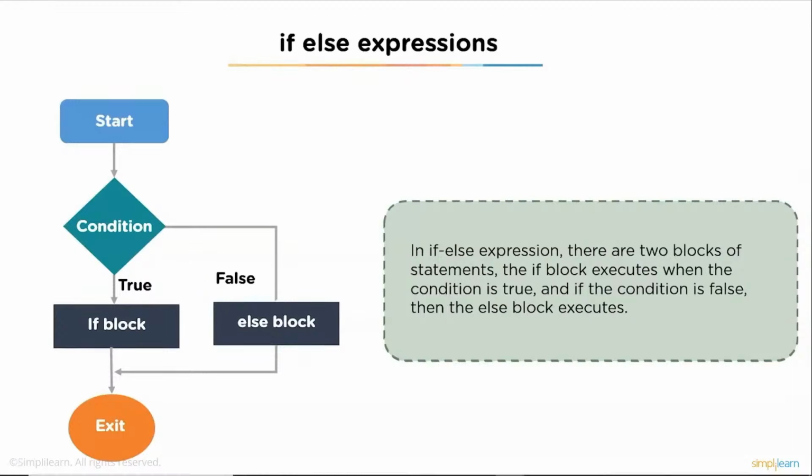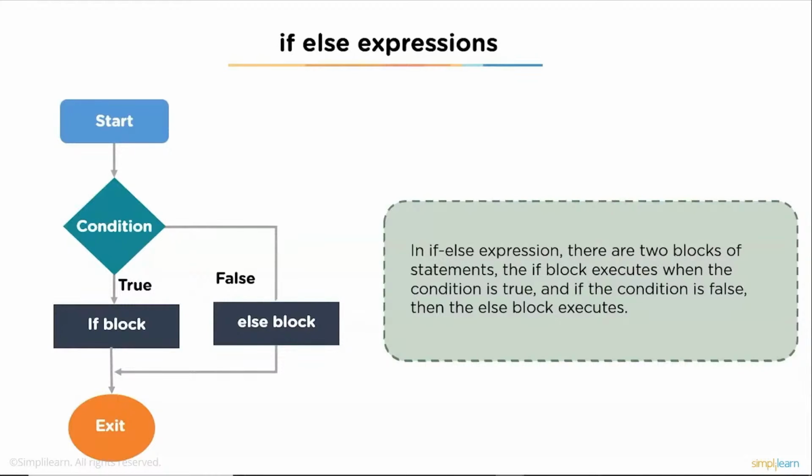A simple example of if-else is a conversation between a father and a son. The father says, if you scored more than 85%, then I will buy you a car. But if you scored between 75 to 85%, then I will buy you a bike. Here, I will buy you a car is the code written inside the if block, and I will buy you a bike is a code written inside the else block. So when the son scores 85%, then his father buy him a car. But if he scores between 75 to 85% range, then he will get the bike.